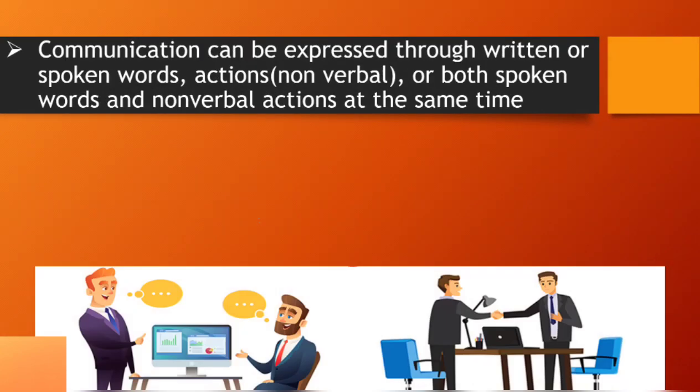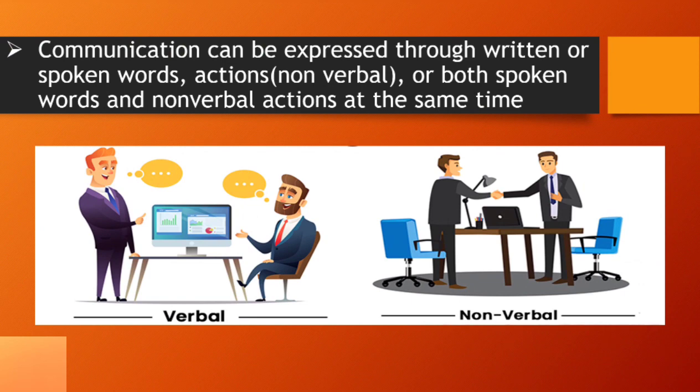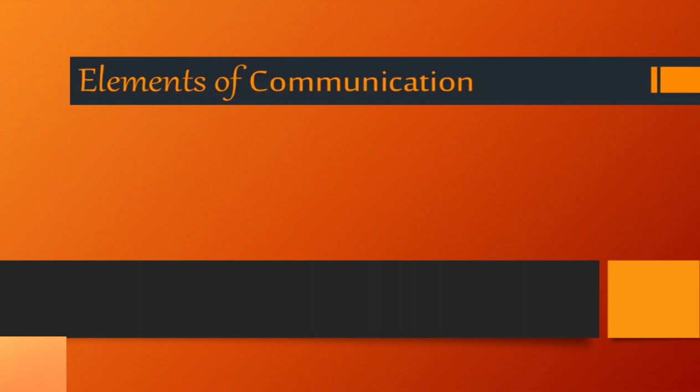Another nature of communication is that it can be expressed through written or spoken words, action, or both spoken words and nonverbal actions at the same time. So when we talk about verbal communication, you're going to listen to a person to understand their meaning. Written communication, on the other hand, is one in which you're going to read their meaning. In nonverbal communication, you're going to observe a person in order to understand the meaning. I hope that you understand the natures of communication. So we move on to the elements.